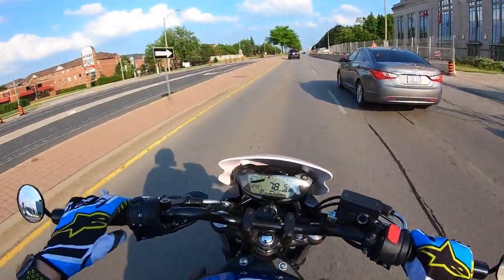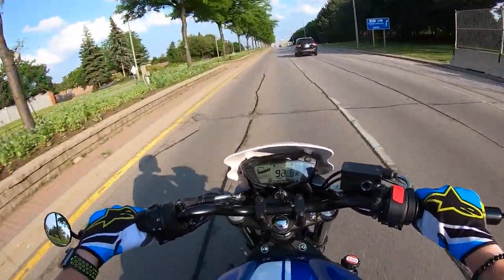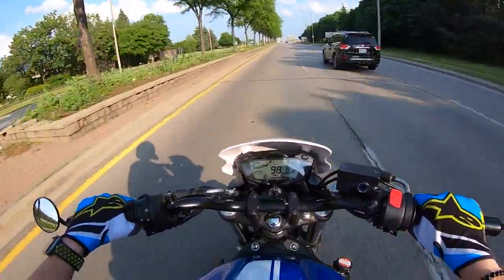It would have plenty of power. This thing would have a little bit too much power to go off-road. But I think it would be a fun time. I just don't know how the suspension would hold up.